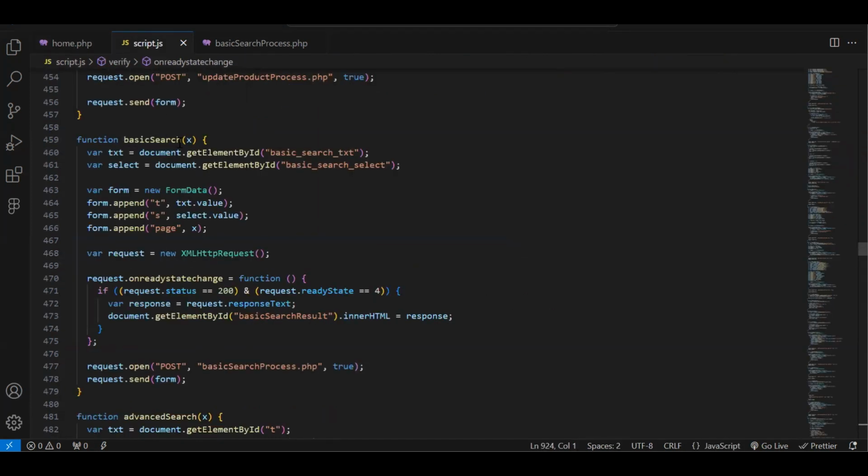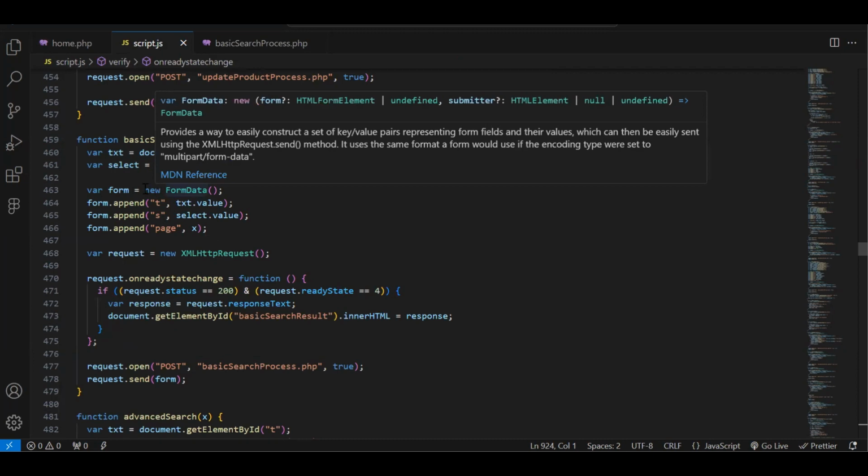In the basic search function, I have obtained the value sent from the home.php file and stored that in the variable called x here. Then I have obtained the element with the ID basic search text and stored that in a variable called text, and the element with the ID basic search select and stored that in a variable called select. Then I'm creating a form through new FormData and storing that in a variable called form.